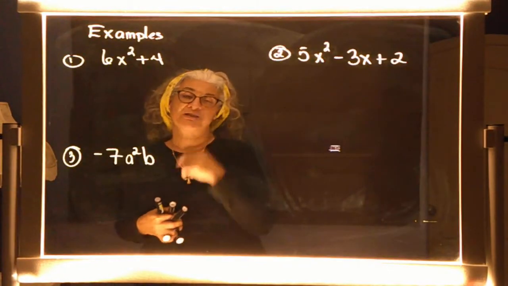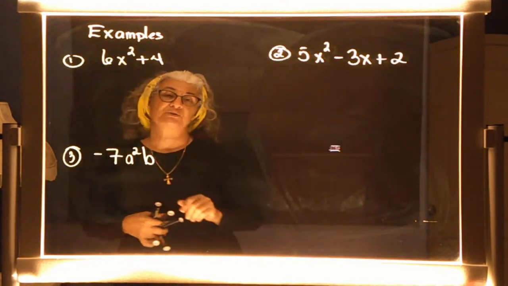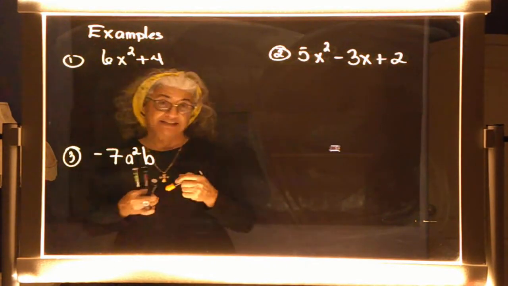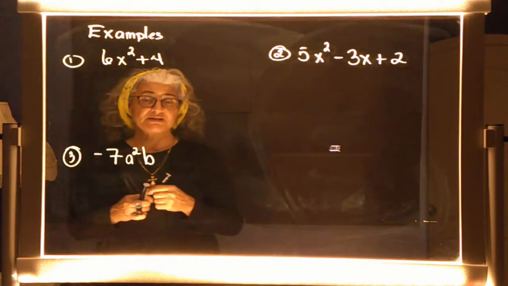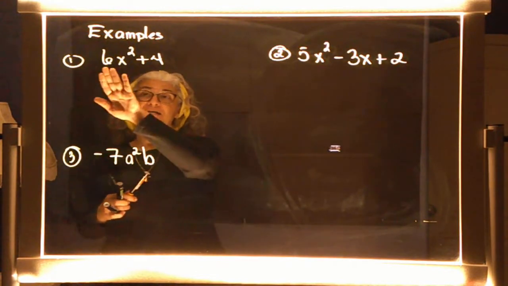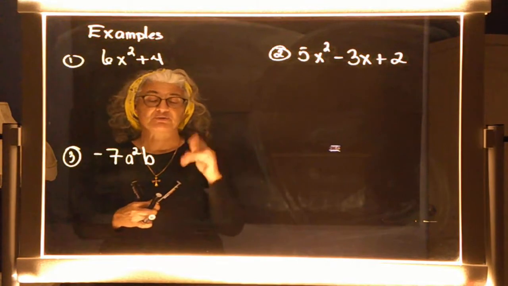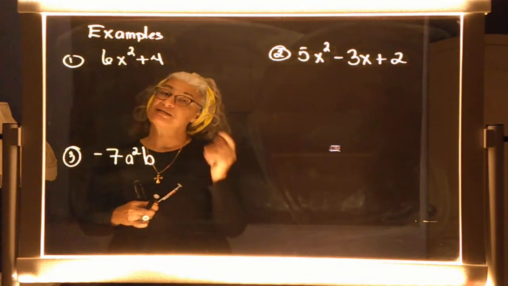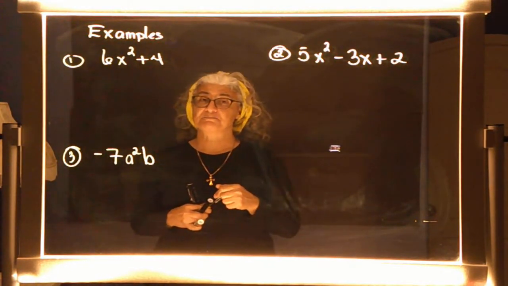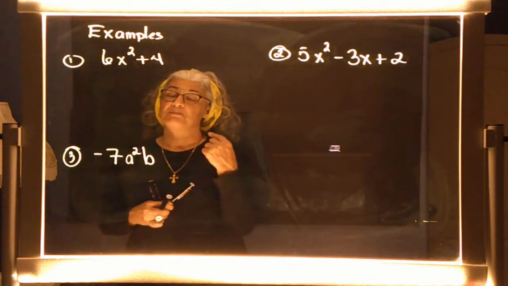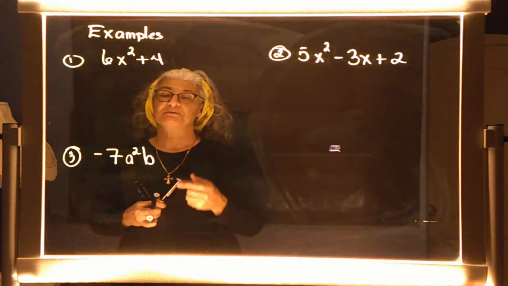Okay, so let's look at these examples. So I'm going to look at the first one. We've seen that polynomial before, and by the way, we've already identified it as a polynomial, correct? Because it has powers that are not negative, and there's a finite number of terms. So we're good. Now let's talk about the type of polynomial it is, right? I need to know if it would be a monomial, a binomial, or a trinomial.